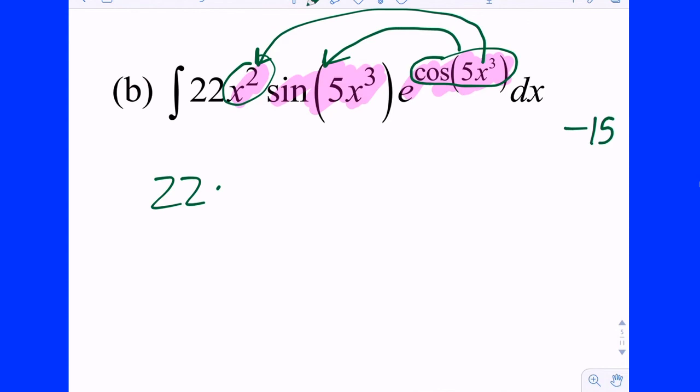So we generate all the variable parts of the other factors, which is spot on perfect. We're only off by a negative 15. Not a big deal. We got it, right? 22 goes along for the ride. We have a correction of the reciprocal of negative 15, which is negative 1/15.